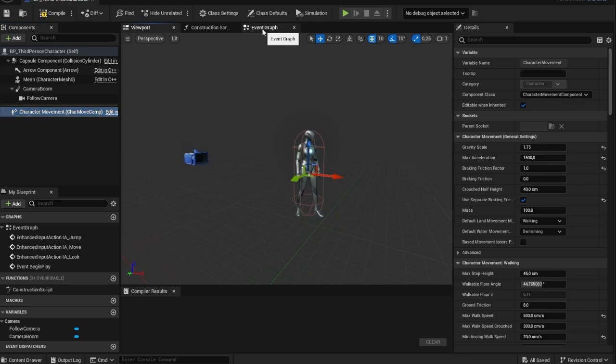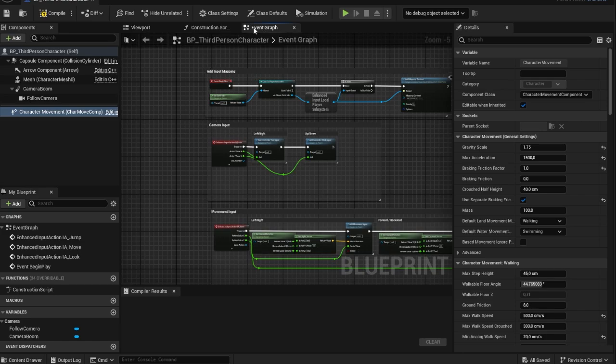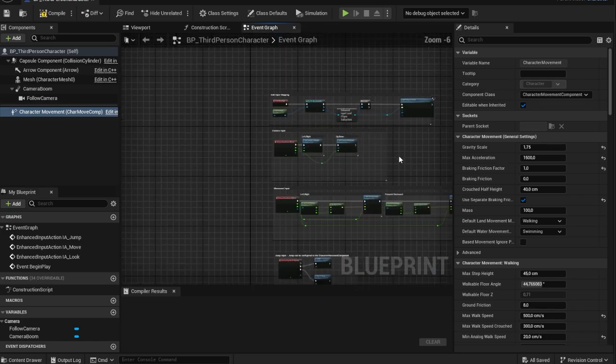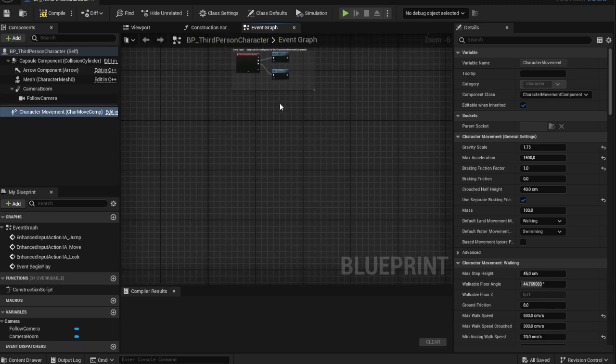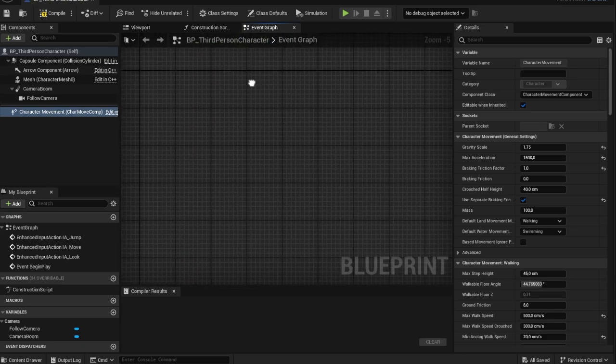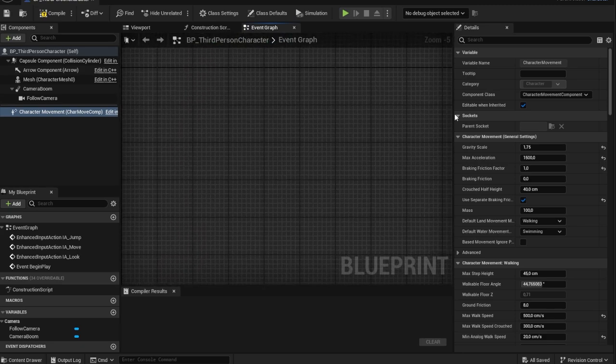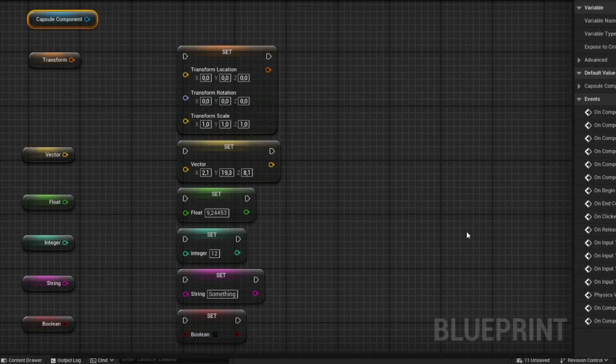To start, we have to go to the event graph, and that is the place where we're gonna write our little blueprint code. Inside this tab we're gonna meet a lot of different colors, so let me give you a quick explanation of what is what roughly. These colors represent some variables, and this is not all of them, but these are enough to make some simple game. First off, we have a boolean, which is true or false. Is the key equipped to open the door? True or false.